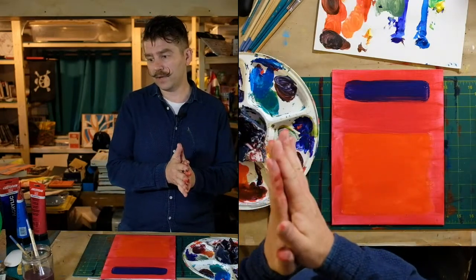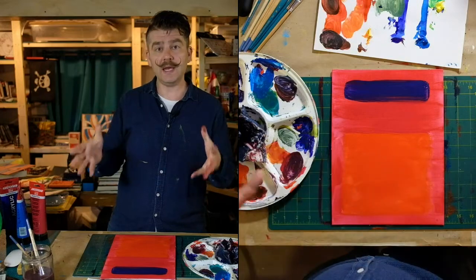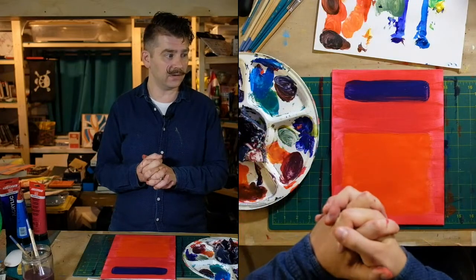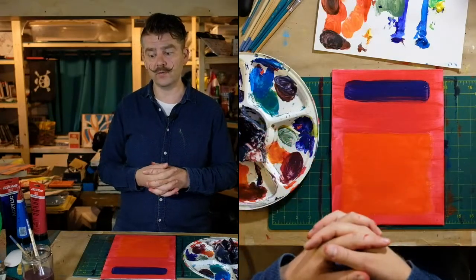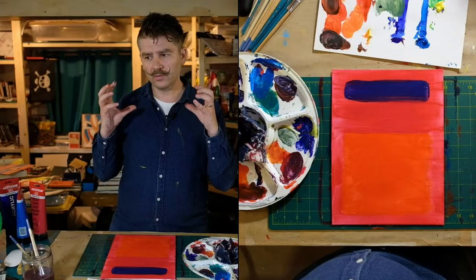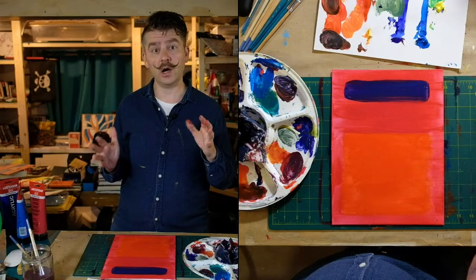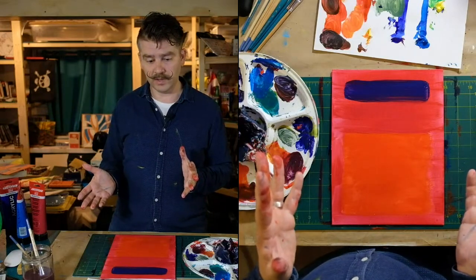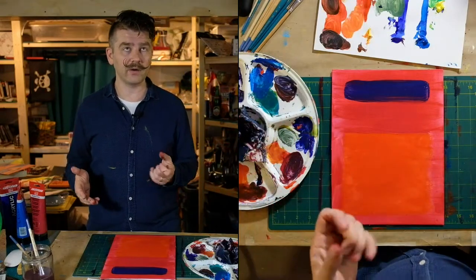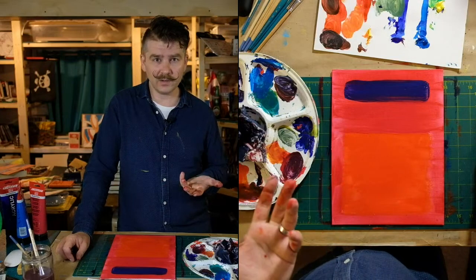And then from there on in, after this week, we are going to spend the rest of these 40 sessions painting paintings together. We're going to be making some paintings based on paintings that already exist and painting some new paintings as well. So it's really important for us to do these foundational exercises and understand the real basics of how color works so that when we start painting our paintings, we'll have a common language that we can use.